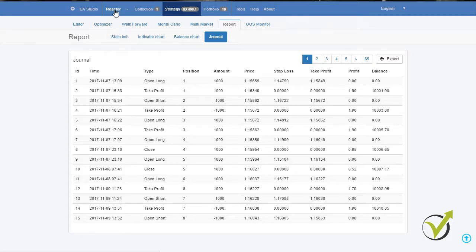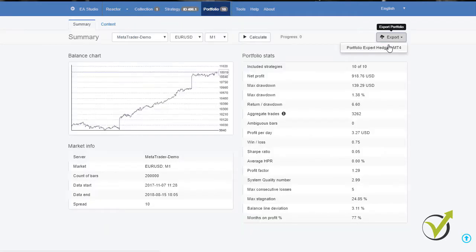Okay, so this is how I am building the portfolios and how I can export the portfolio expert for MetaTrader 4. So one more time, I will be trading with portfolio expert advisors which contain many strategies or many expert advisors inside, and I can attach those to a single chart, and many strategies will be trading on this chart.